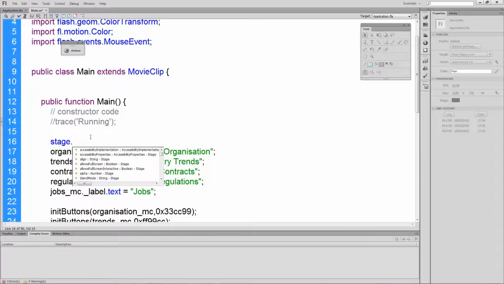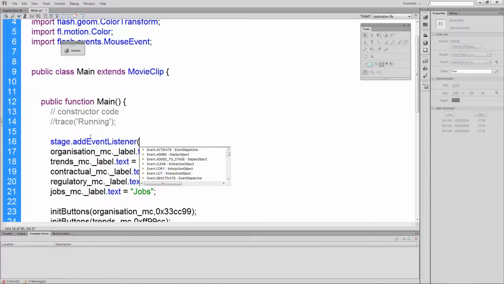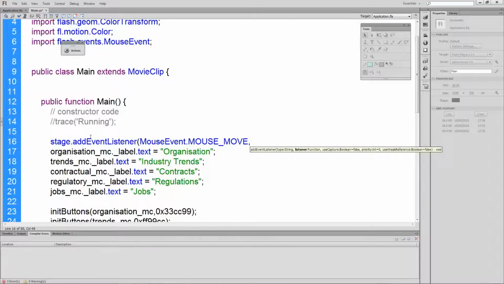So I'm going to ask the stage to listen for a specific event. We're going to listen for a mouse event. In this case we're going to listen for MouseEvent.MOUSE_MOVE, and press return. There we go, and then I'll put the name of the function I've just created onto the listener.